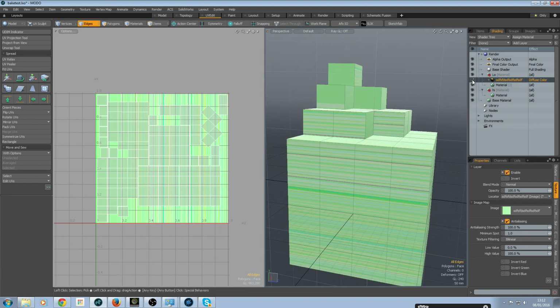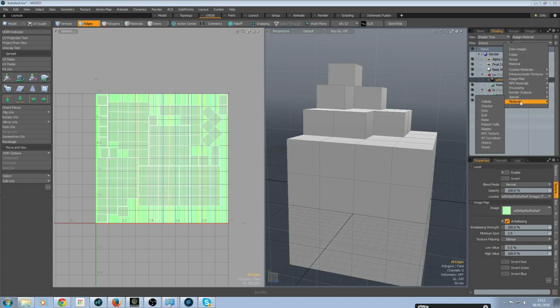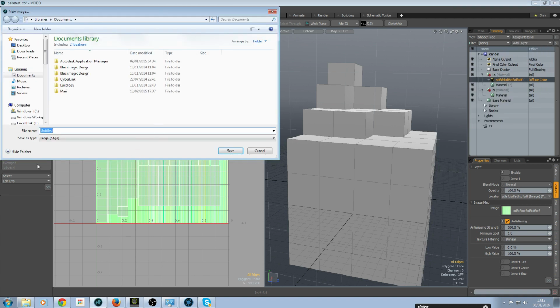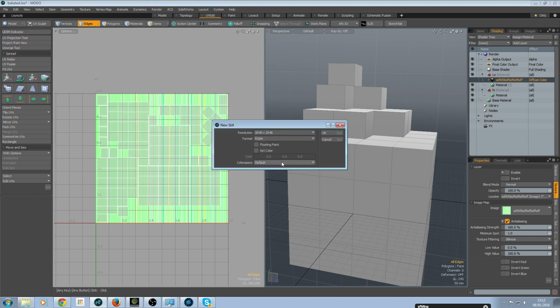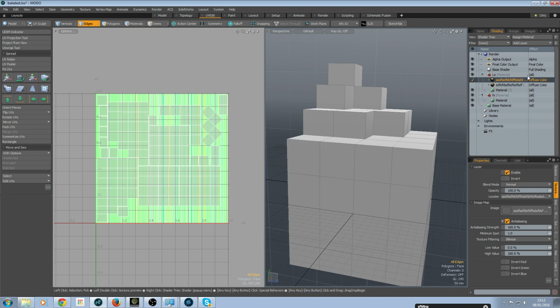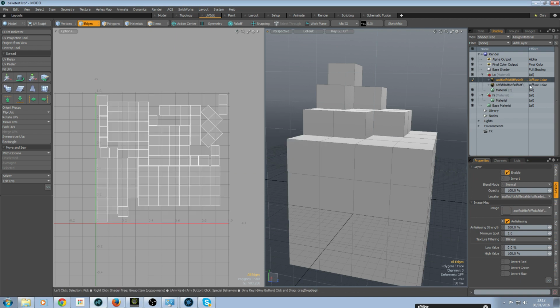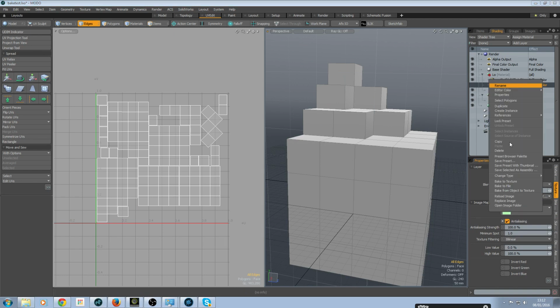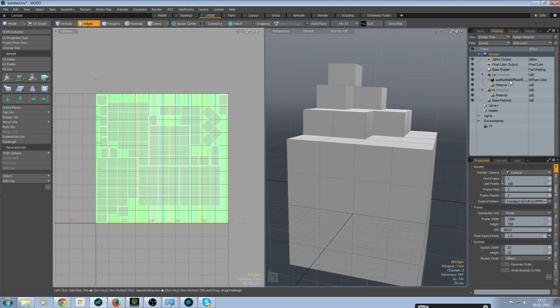I might need to use a Targa. In fact, I'm going to go ahead and just use a Targa instead, because I think I'm going to have a problem since there's something funky going on there. So new image, and I'll leave that at Targa. And again, something massively descriptive, right? So save that, and we'll go ahead. I don't really want that in linear right now. All right, and so now we have another image here. Both of these are set to diffuse color. I'm going to delete this one just to reduce some confusion.